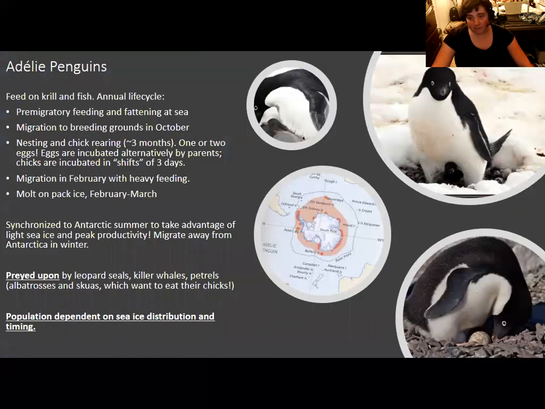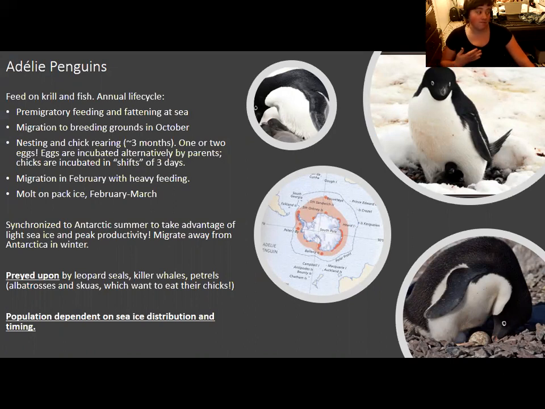Of the specific types of penguin, the Adelie penguin is one of the two that breeds on the Antarctic continent. Now, it breeds in the peninsula and in the Ross Sea, and the schedule is actually synchronized with the Antarctic summer, which is another cool example of how life cycles of Antarctic animals have so heavily evolved around sea ice, which is kind of something you have to do if you're going to survive in Antarctica.